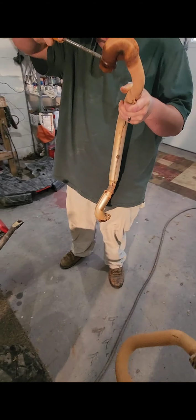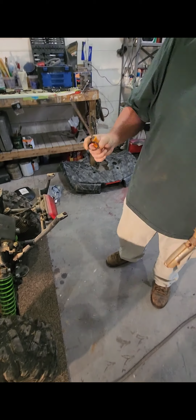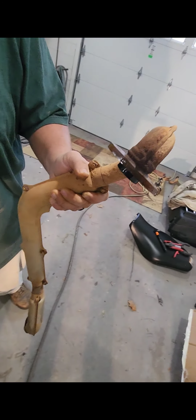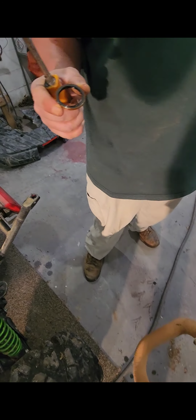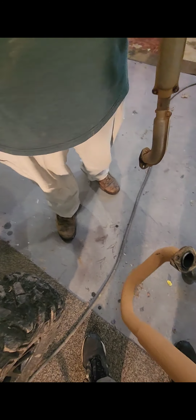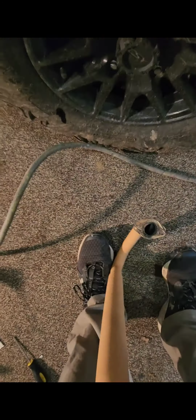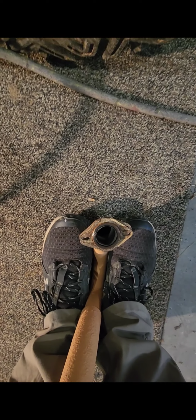Something else I would do is, before you put your old exhaust on, take your gaskets off the old pipe and they'll fit right on your HMF and you'll be good to go that way too. Put your little PB Blaster on them. This is the HMF. I'll show you right here. Slide it up on there. Boom, you're good to go.